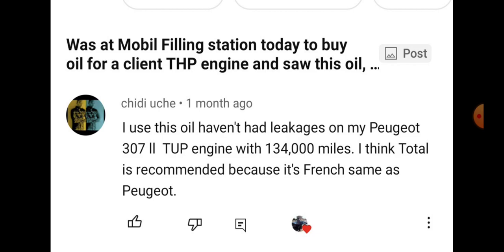Sometimes people say, apply your logic in whatever you do or say or even think about. I made a post about going to Mobil to buy a Mobil oil for a THP engine. And you are saying Peugeot recommending Total is just propaganda for Peugeot? I don't even understand. Peugeot says look for this certification and buy. If it's Total, fine. If it's Mobil, fine. If it's Liqui Moly, fine.